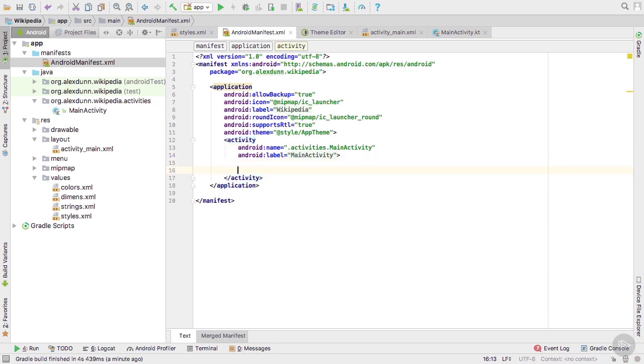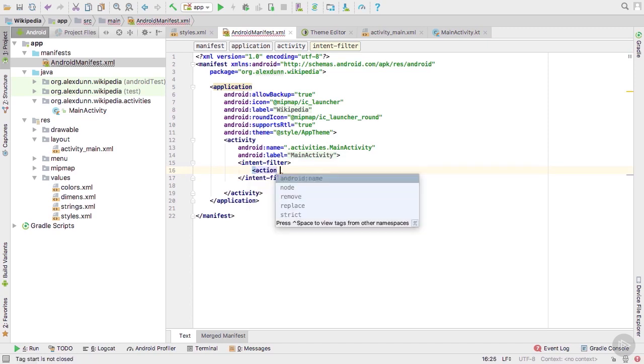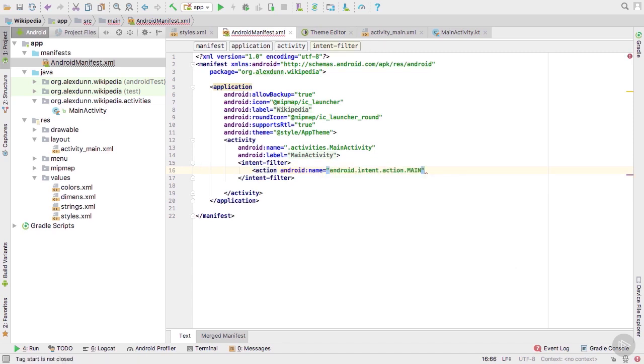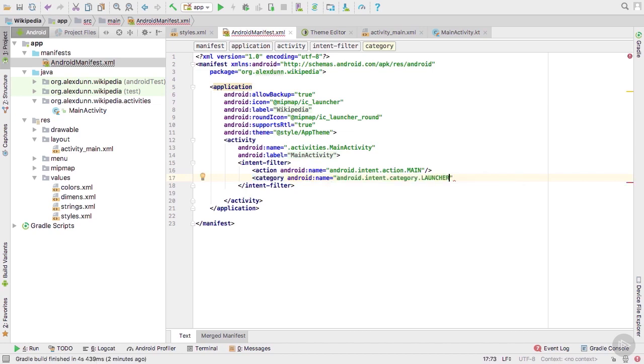However, there's two things we need to add here. We're going to need to create an intent filter here, which is going to say that this main activity is the launcher for our application. So we do that by adding an intent filter, and we'll use a lot of the autocomplete here as we go through it. We'll add an action and give it the name android.intent.action.MAIN, and you might see that pop up in the autocomplete right away. Self-close that, and then there's one more thing we need to add, which is the category with the name of android.intent.category.LAUNCHER. So these two properties together tell the Android operating system by reading our manifest that this activity, our main activity, is the main action for opening our application, and it has a launcher intent.